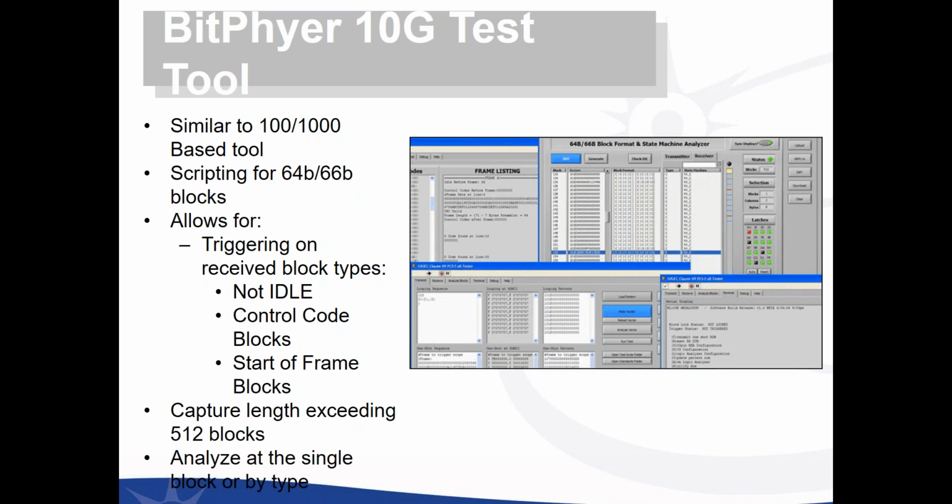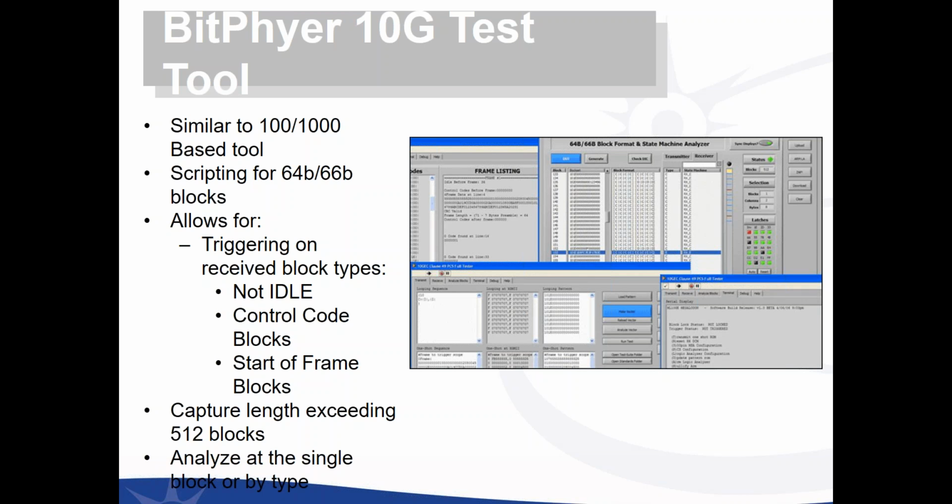Thanks, Steve. The Bitfire 10G is an enhancement of a very similar system, and operates using the same concepts of control and GUI interface, only it's specifically designed for 10GBASE-R. So again, this is something we're very excited to bring into your own facilities to help speed up some of the testing you do. The scripting is slightly different than for the gigabit and Fast Ethernet speeds, as it's done at the XGMII or 64x66-bit block level.